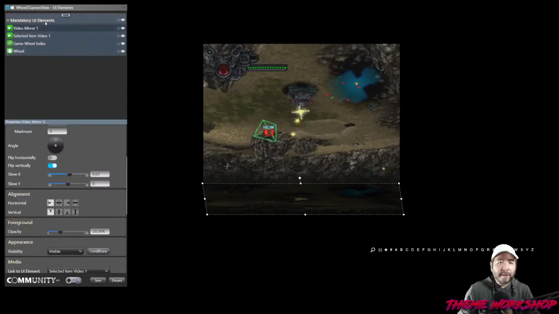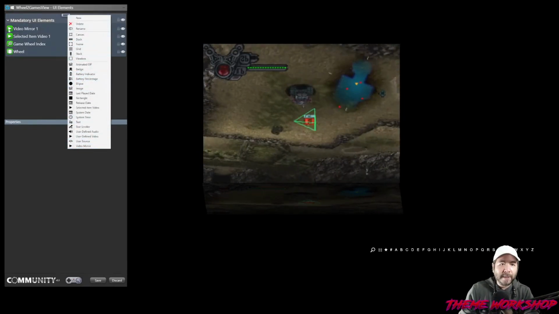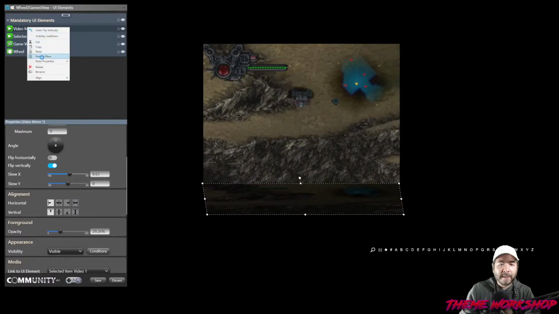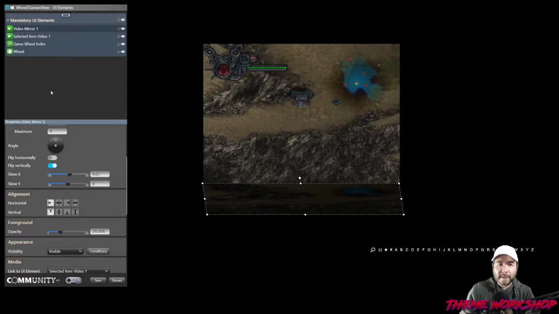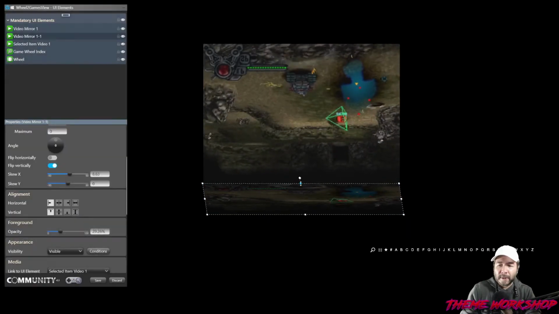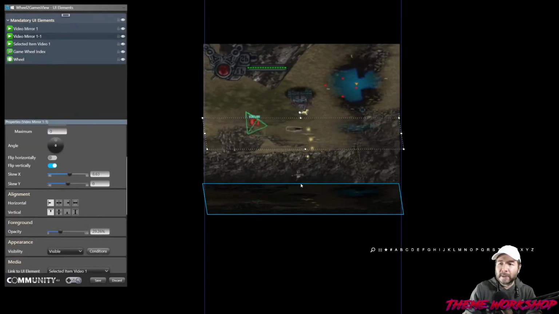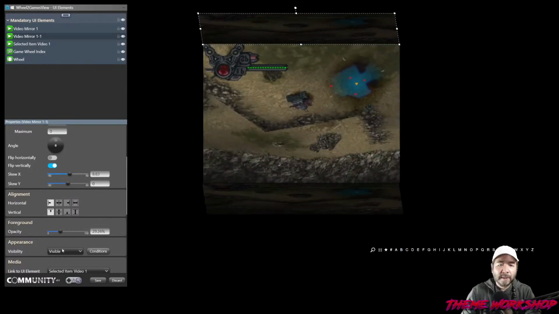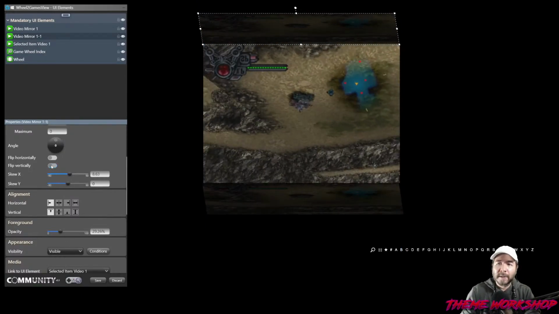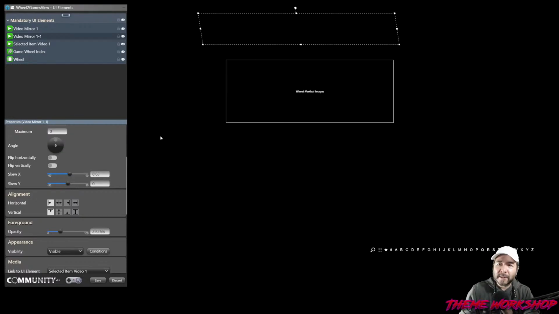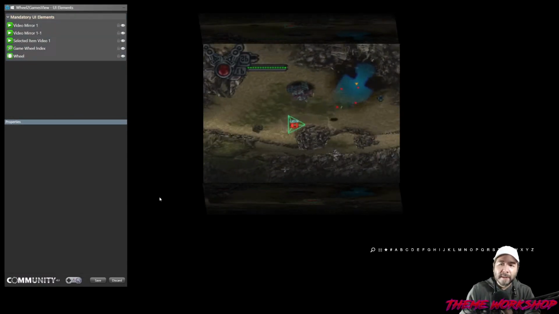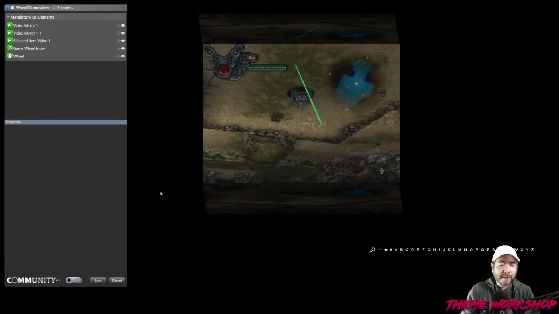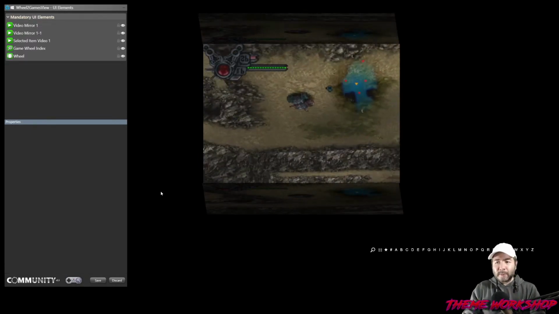You can add more than one video mirror, I'm assuming. Let's try to add a second one. Let's copy and paste this one. So here's another one. Unflip it so it's at the top. It gives you that flexibility to do some cool stuff.